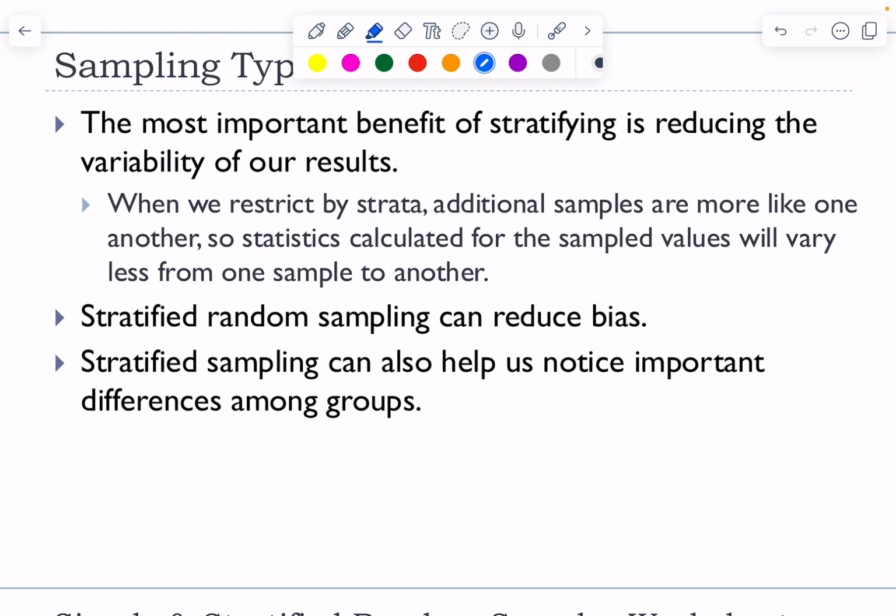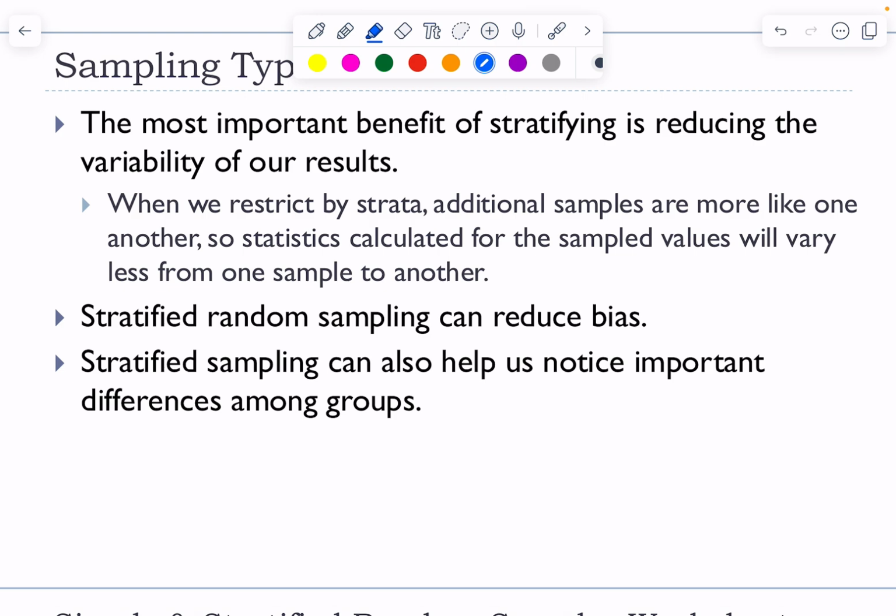I'm still going to get different results each time, but I'm going to get less different results than if I just simply threw all the students into a pool and randomly selected, because I could get some samples in that situation that have way more men than women, way more women than men, all women. So my sampling variability is going to be much larger in an SRS. Whereas by breaking the population down into subgroups and selecting from those subgroups, I'm going to reduce that variability from one sample to the next.